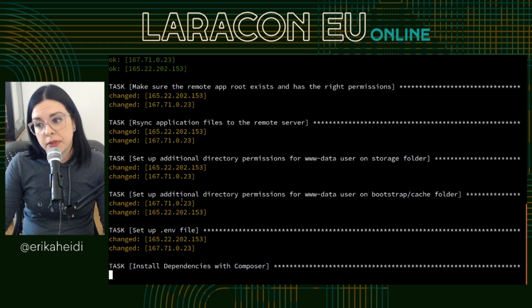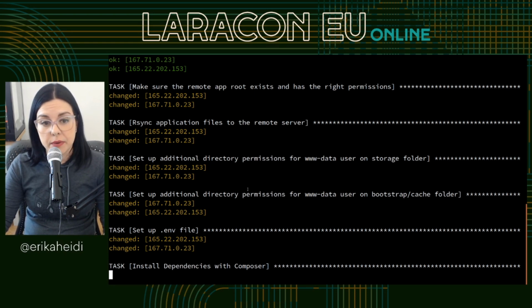When you run it again, because the vendor folder is already there, it will take a lot less time to run the playbook, but the initial run will take a bit longer.